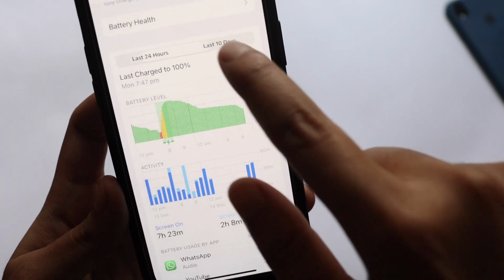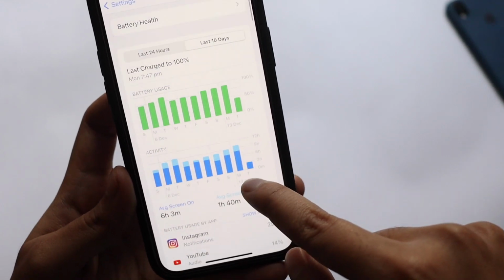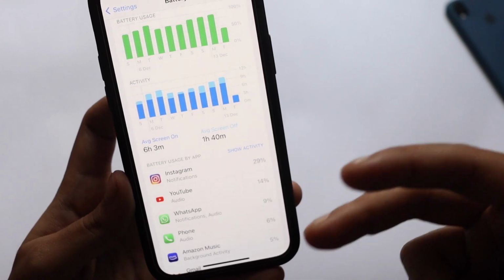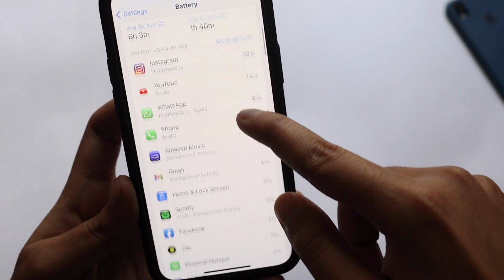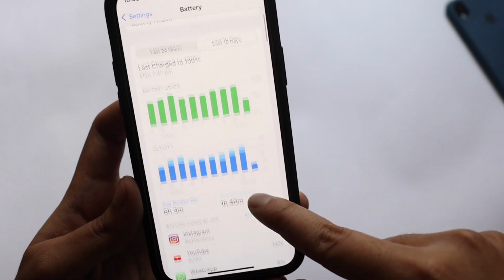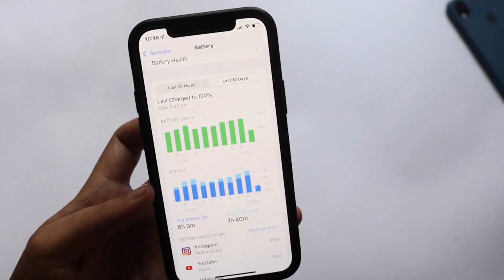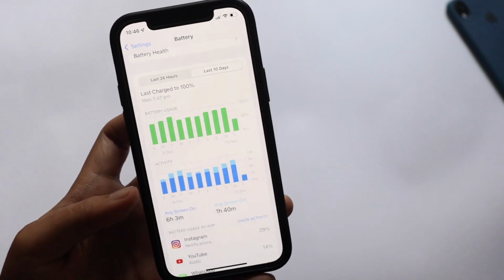Now if I click on the last 10 days, this is how the battery graph looks. The screen on time is 6 hours 3 minutes, the average screen on time is 1 hour 40 minutes, and these are the applications that I have been using. I would say iOS 15.1 and 15.1.1 were okay in terms of battery life.